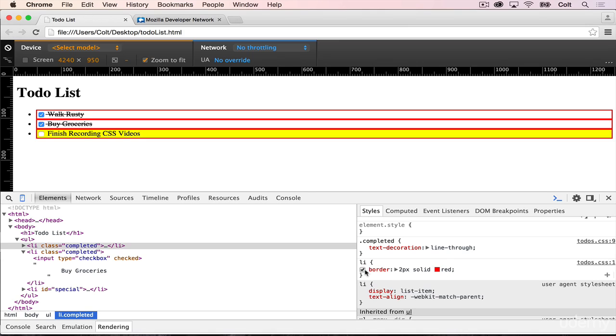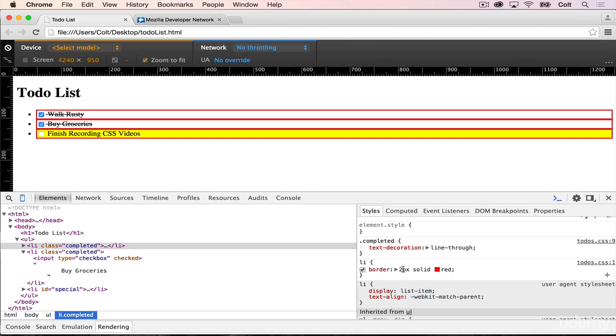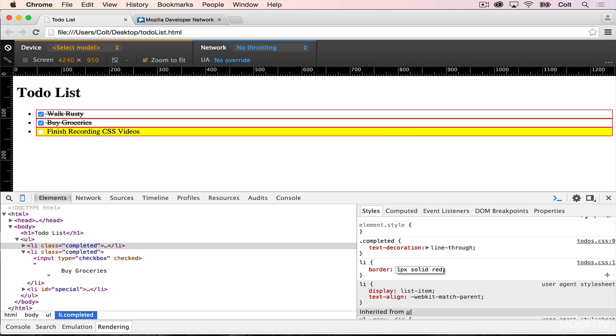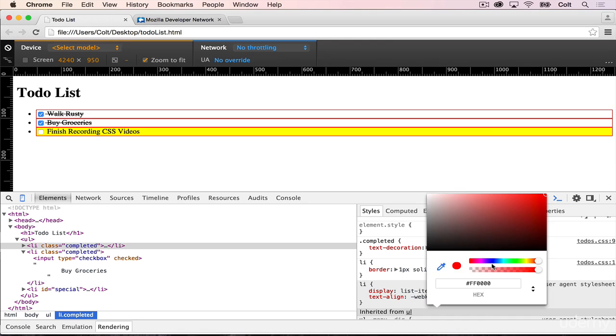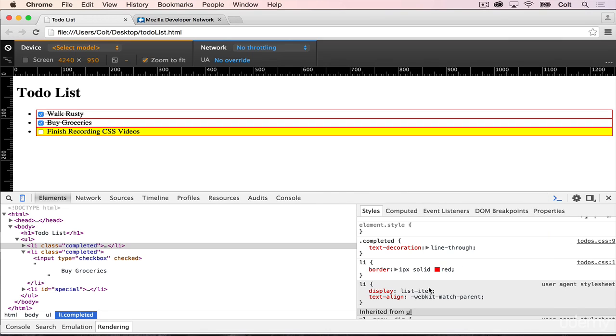And what we can do is actually turn these on or off. So I now have toggled all LI's red borders off. I can turn them back on, and I can change this live here to be 6 pixels or 10 or 1 pixel. I can click on the color and pick a new color, give it a blue border. One thing I will highlight though, this does not actually change our file at all. This is only in the browser. As soon as I refresh this page or close the window, my changes go away.